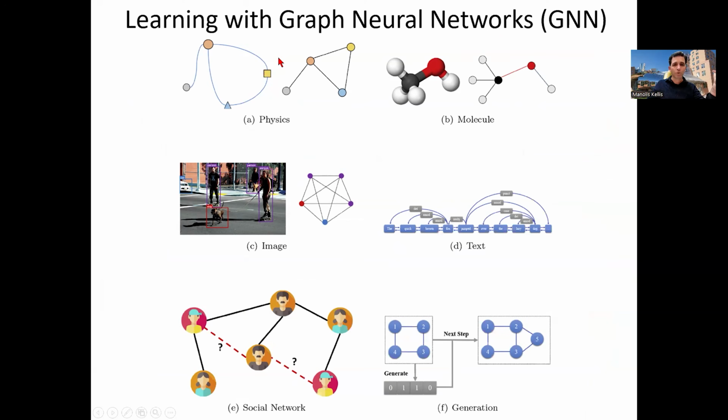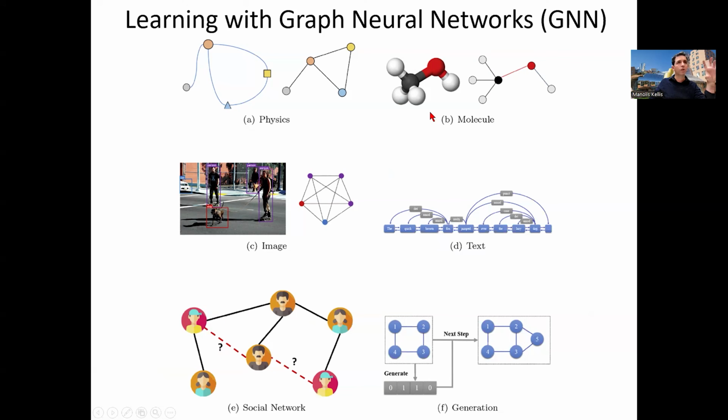So these networks can be anything. They can be gene-gene interactions. They can be physical networks. They can be parts of an image. They could be different words in a text that are connected to each other. They could be networks of genes or of people. They could be generative models. They could be molecules in 3 dimensions, where the edges not only mean connections, but they also have angle constraints on them in geometric deep learning.